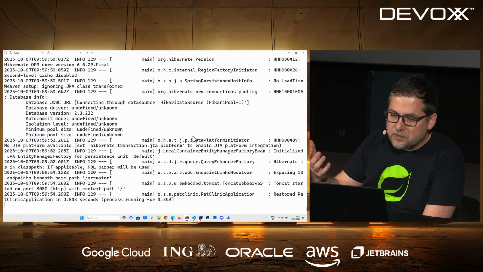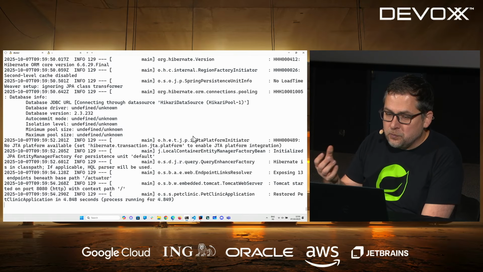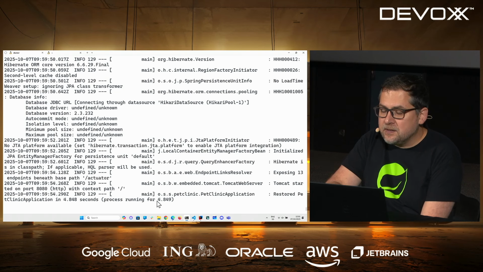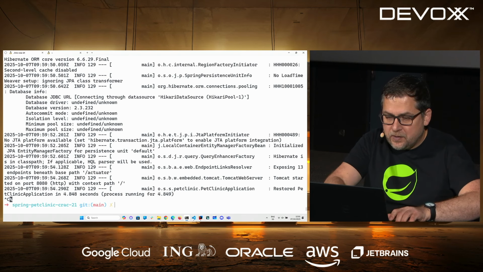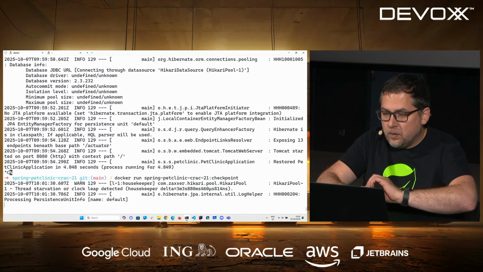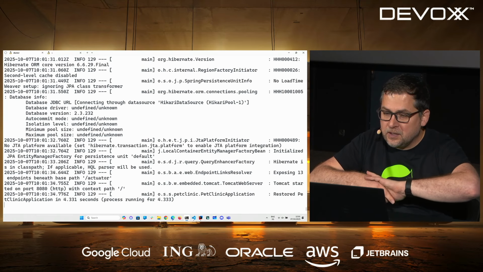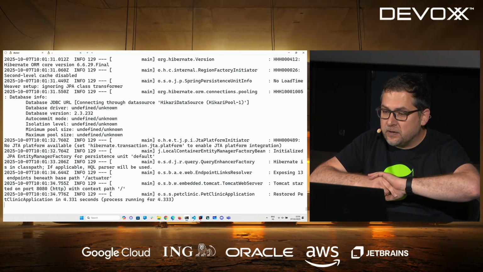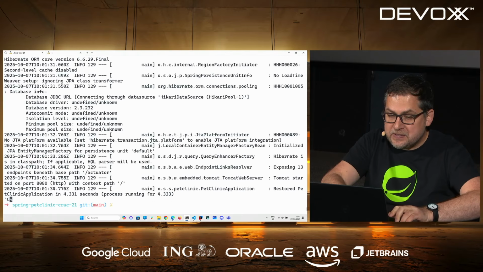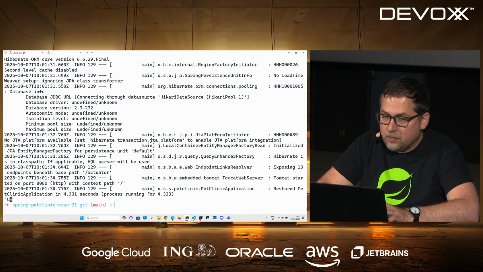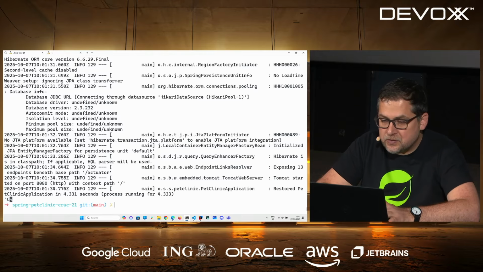But just to restore things should be super fast. Now, it took some while, I don't know why. I would expect milliseconds, but not 4 seconds. Maybe I can try again. It's quite slow. It's more or less unexpected. It's probably also regarding the database connection, that's why it takes so long. But besides that, if there wouldn't be that part, it's milliseconds, like what you would see with Graal native images.